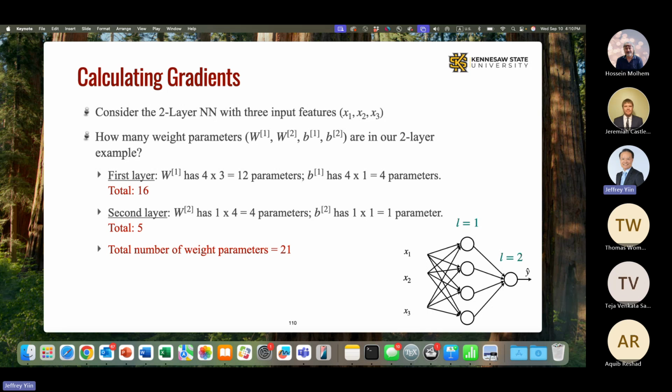So I want to start by visualizing what we are talking about in terms of weights and biases. I'm using again this very simple example. We are going to see this neural network throughout the explanation. So again, this is 4 neurons in the hidden layer and 1 neuron in the output layer. Now I want you to pay attention here. Why those numbers? Where are we getting those numbers?